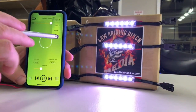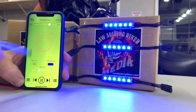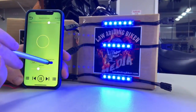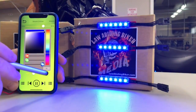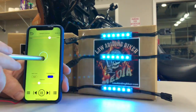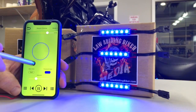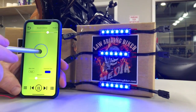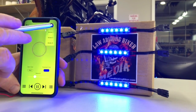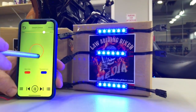We're going to move up to mode 4, and we get our threshold color back. Our main color is going to go through all the color gamut that's automatically set up. Our threshold color, we can still change that now. So it's going to go through a whole bunch of colors, and then we can also adjust the threshold again. No matter what color it's going through, when it gets outside that blue ring, it's going to turn blue because that's my threshold color, and it'll go through pinks and reds and all that kind of stuff. So that is mode 4. We'll go back to, I like mode 2 kind of the best. I have my threshold and my main color.